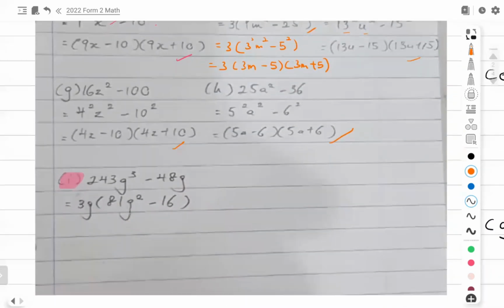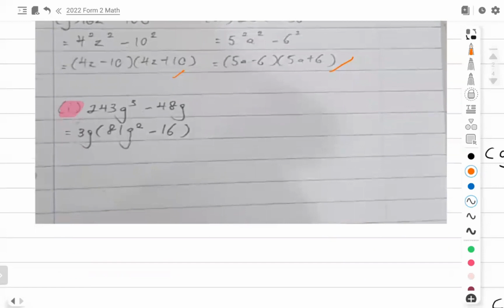Okay. Move it down a bit. So later you can check, guys. Now, 3g, this one after you factorize, you divide it by 3. So you take out a common factor. This one correct. Here also correct. But inside the bracket, 81 can change to what? 81 is perfect square. So it can change to what number square?